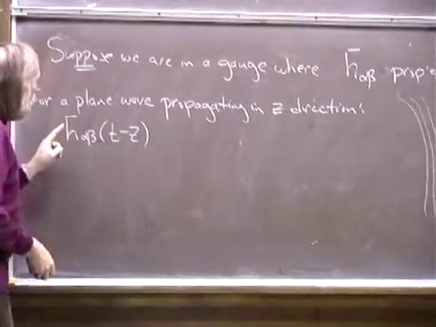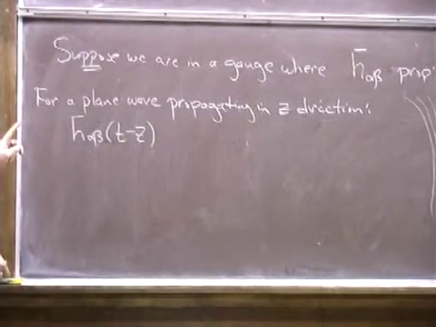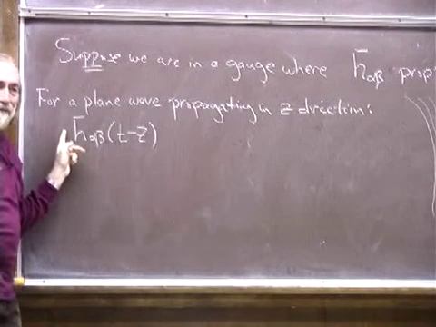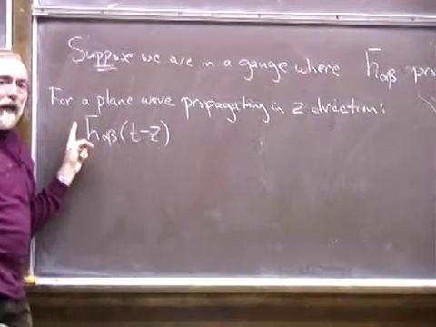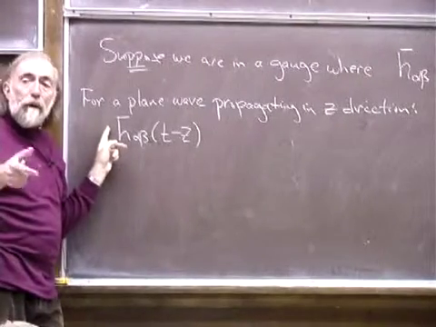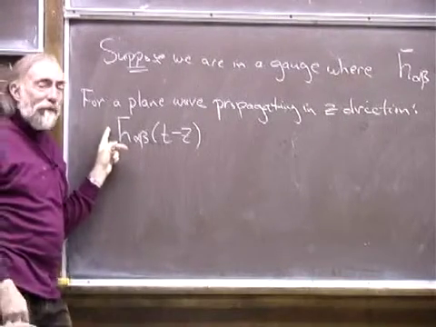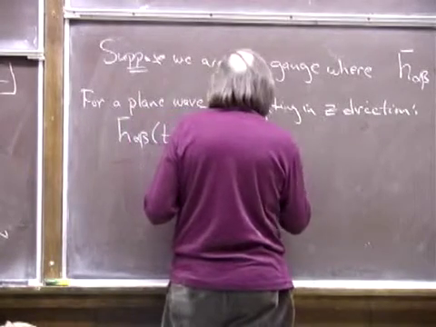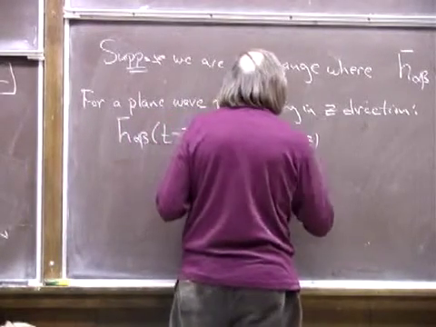That means that the metric perturbation itself, which is the trace reversal of the trace reversed metric perturbation. That is, if you want to get back to h alpha beta from h bar alpha beta, you just have to reverse the trace again. Okay? So that means that the metric perturbation also is a function only of t minus z.